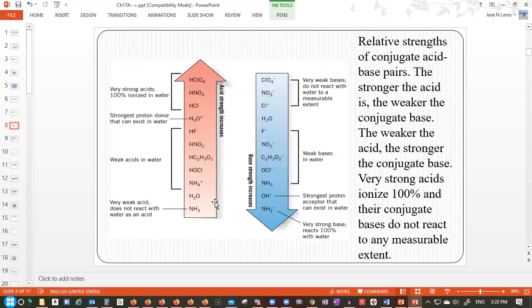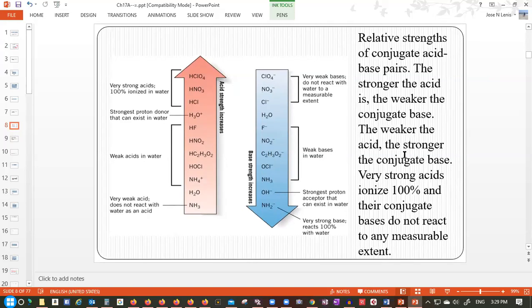Here is the list of weak acids and weak bases, a relative comparison between them. And also how the strength of these ions can give us a clue whether or not the ion is going to react with water to produce a secondary reaction, changing the pH of that solution. We did that also in the previous video, but I put it here so you can stop and read.